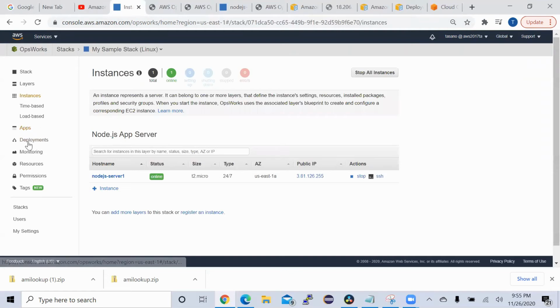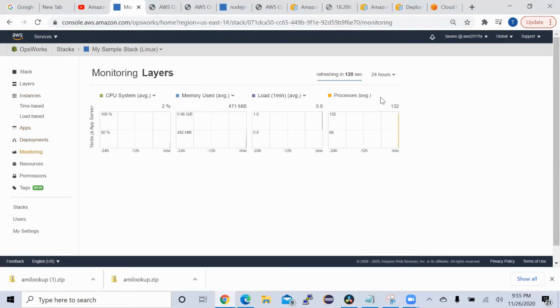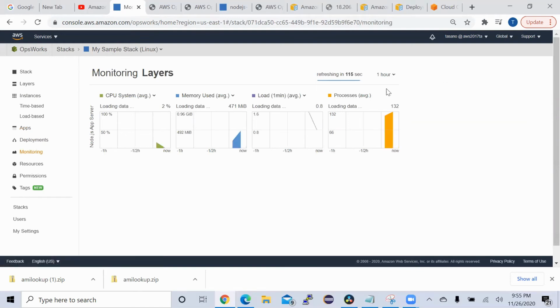Okay, anyway, on deployments, what you can do is monitoring here. So let's see monitoring for 1 hour. So CPU usage and then the memory use, right? Load, right?